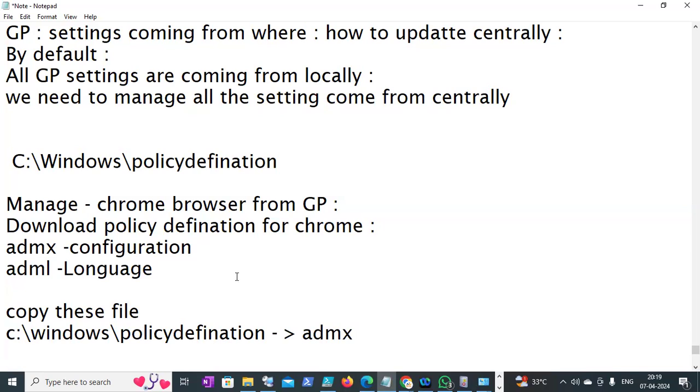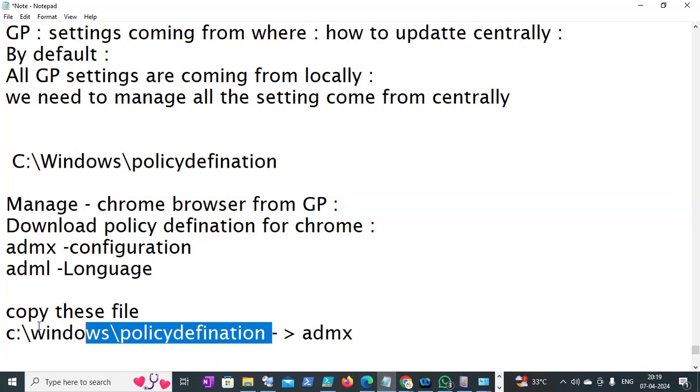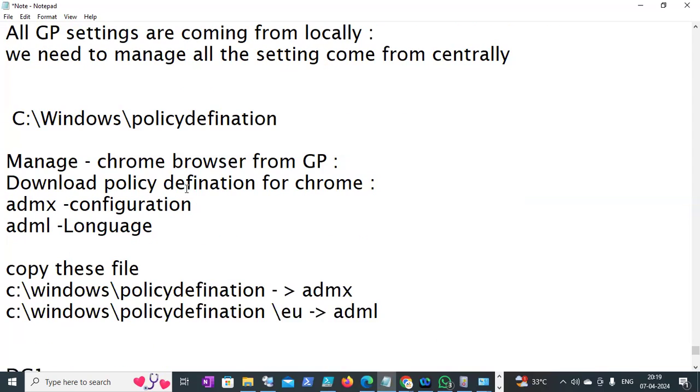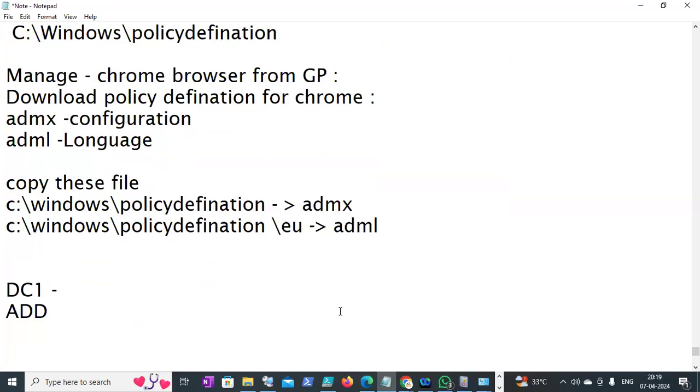For the language file, inside the same path you have one more folder for the English language files. There you copy the ADML file. The moment you copy these two for Chrome, you can go and check the group policy, on the domain controller where you copied them, in gpmc.msc. Just see whether the Chrome related folders are coming or not.